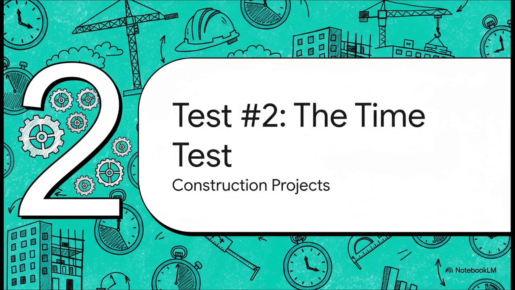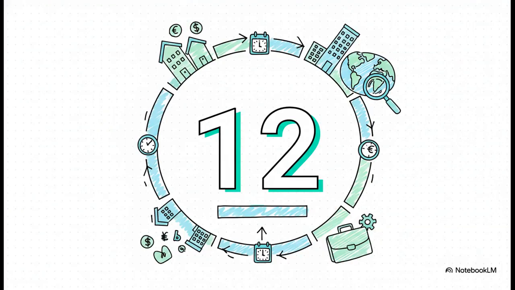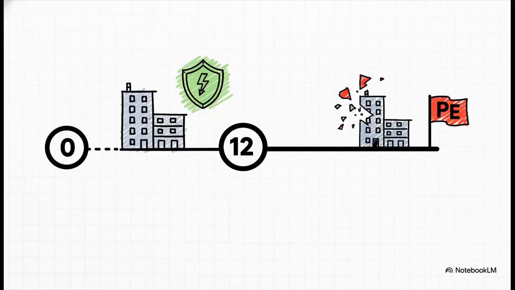All right, let's move on to test number 2. This one is a special rule that's mainly for things like construction, building sites, or big installation projects. And this one, well, it's all about the clock. When we talk about these kinds of projects, it really all boils down to one magic number: 12 months. Yeah, the rule here is pretty straightforward. If your construction or installation project on one site lasts for more than 12 months, you've crossed the line. Bam, you've got a PE. Finish it up in under a year, and you're generally in the clear.